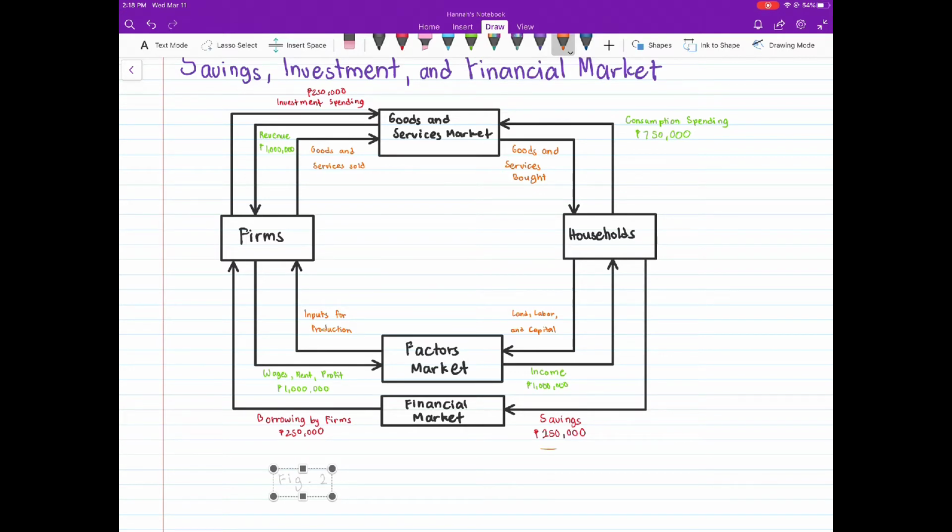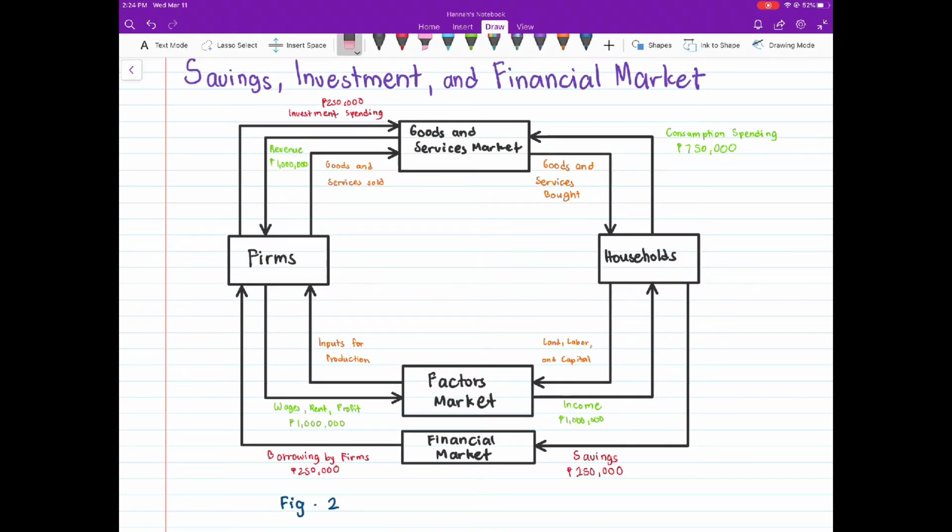So you saved 250 from your income over here. So then we subtracted it, so now our consumption spending is now 750. So the savings over here go to the bank. Then the firms borrow it. That's why it says borrowing by firm. So they borrow your 250. So now this travels all the way up here to the firms. Then it goes over here to the investment spending, because the firms are using it. They're spending it on the goods and services market over there. There you go. Because you don't want to cooperate, I'll just rewrite to you. Right there. Okay. Now, there you go.